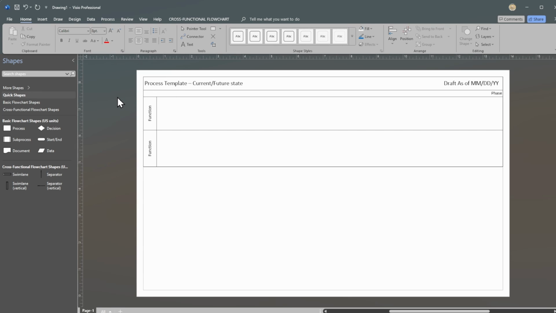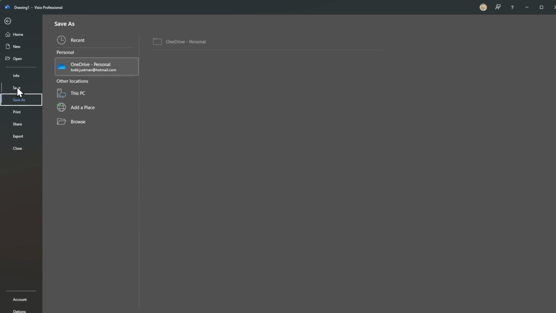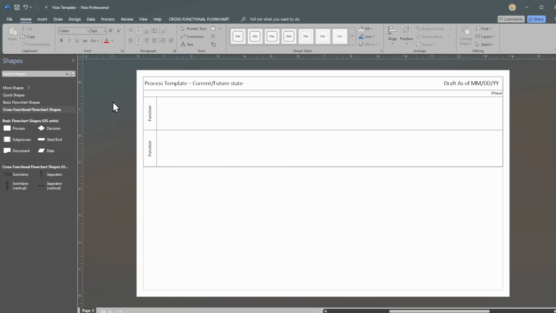And the one thing I learned is that I would leave the phase in, but we can get rid of that. So we'll save that till later. So I think at this point we have a good template. So I would just save that and go ahead and navigate to wherever you want to save things and just call it Visio template. And there you have it.